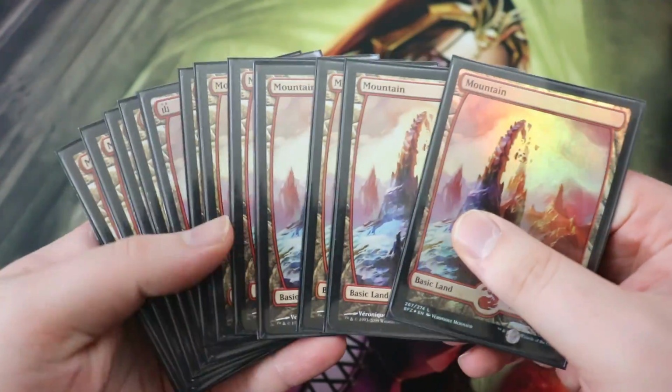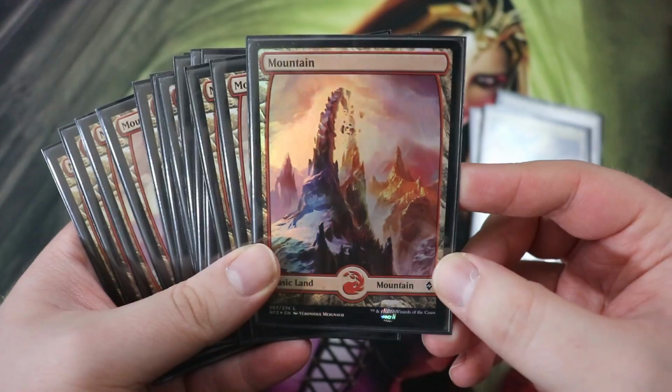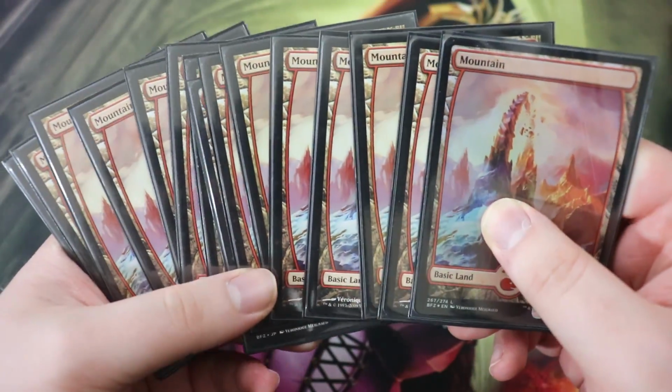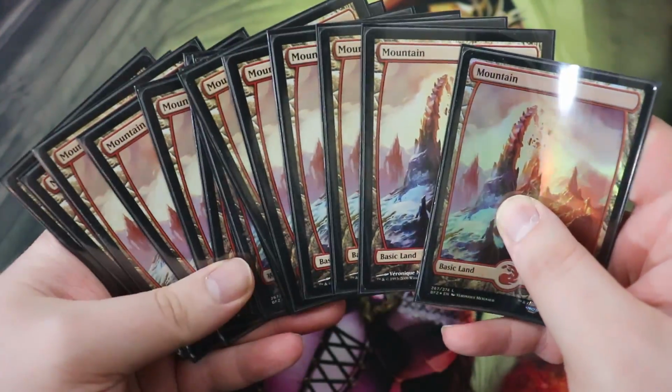Honestly, if you have an extra Wasteland or Strip Mine, they would be a pretty good inclusion into this deck. I actually have 13 commander decks, and I don't have that many Strip Mines and Wastelands, and they're kind of jumbled about through my commander decks, so I don't have any extras here, but I think they would be a really good include if you have them.